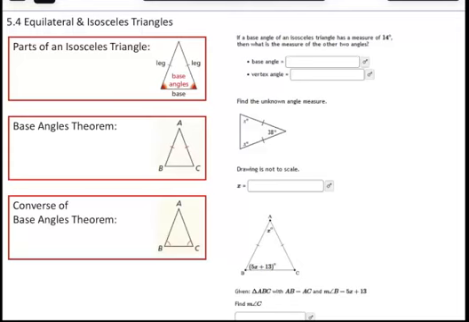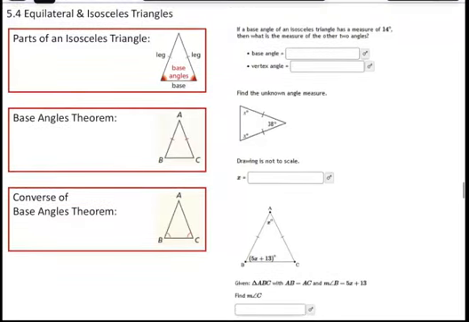The first thing that we're going to do here today is go through the notes for the new section 5.4. It's just a couple slides here, so it should be relatively quick. You should still have some time to work. The concepts covered in this section have to do with solving information about isosceles triangles and information about equilateral triangles.